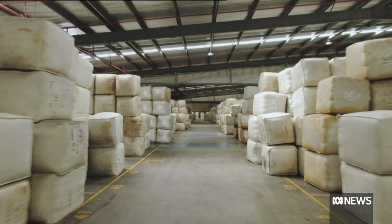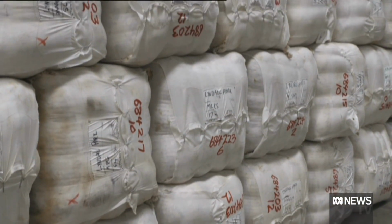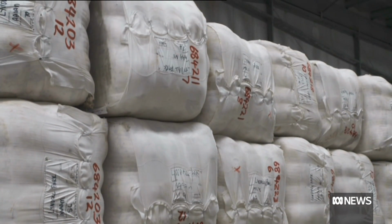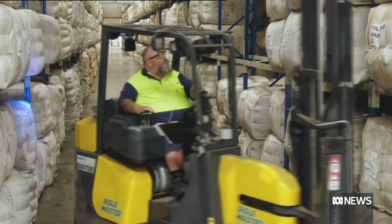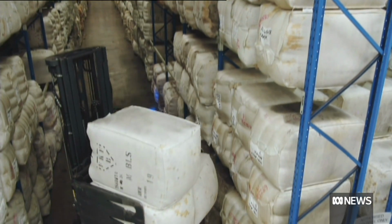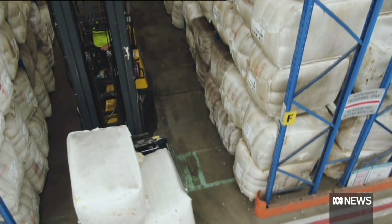AWH has its own digital system inside its warehouses. It's a small RFID tag. It also has QR capability for direct line of sight reading, but the RFID tag has got an inbuilt antenna. There's no data that can be recorded on the tag, but this antenna captures this tag within a radius of 7 to 8 metres, depending on the power setting of the reader. So hypothetically, if you're looking for a certain bale, you can put it into the reader and it can scan a 7 metre area and it'll take you straight to it.